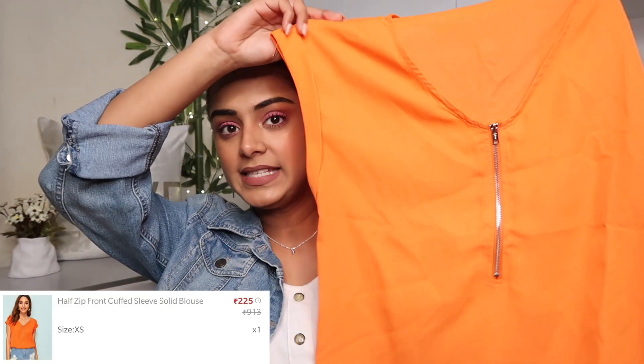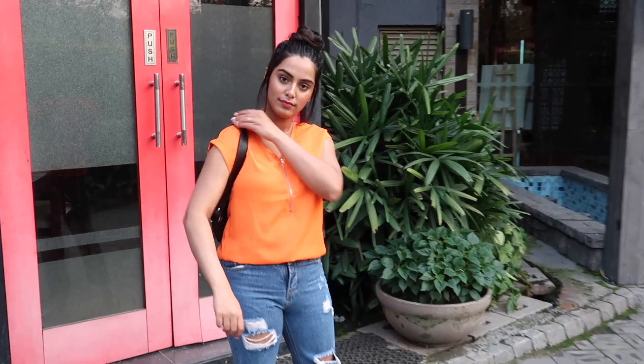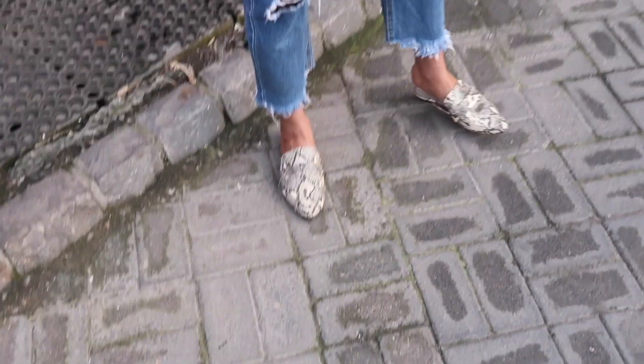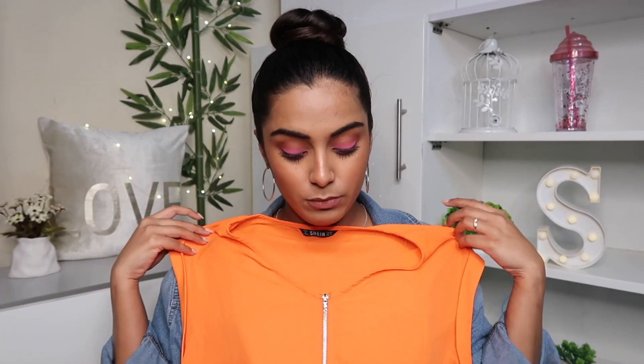The first thing I got is super basic but I only got it because of its color — it's a neon orange blouse-type top. I styled it with my rib jeans, snake mules, and a baguette bag. It looks very cute when you wear it, and the material is also summer-friendly. I got this in size extra small, and it fits quite well. It has a chain detailing at the front.